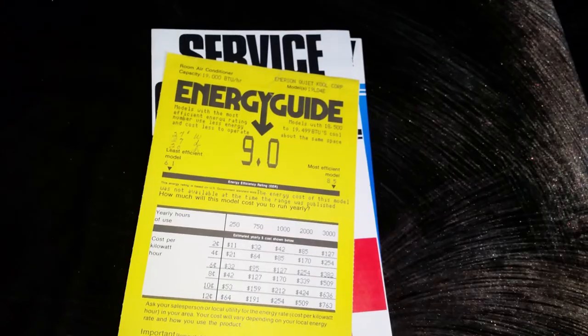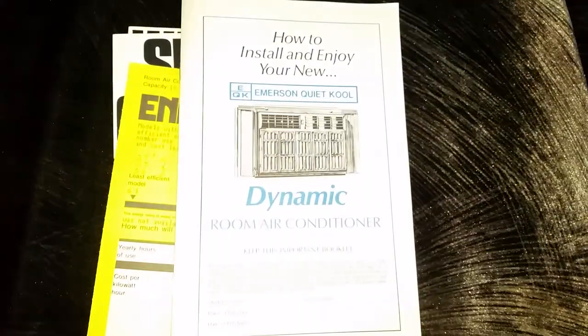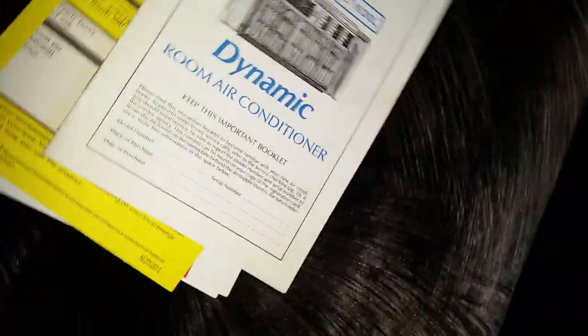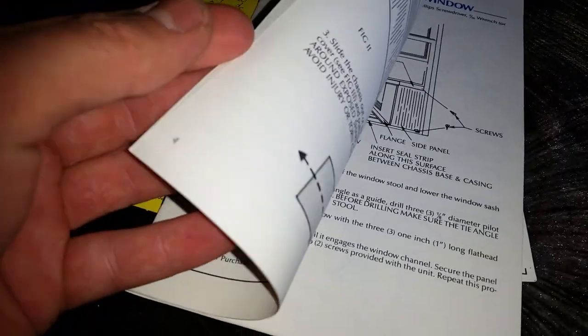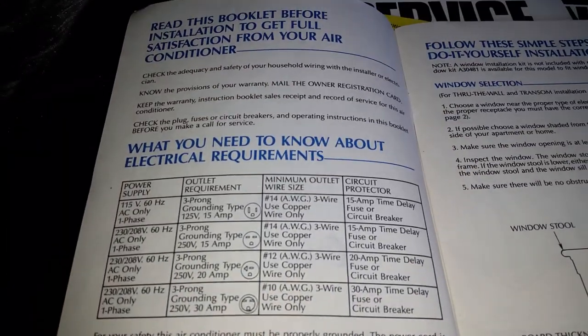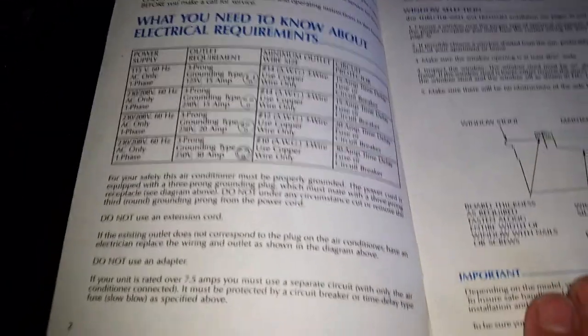The owner's manual's in here. Let me pause it for a second, find the owner's manual. We'll also do a temp check. Here's the owner's manual. I got that. And I think I just messed myself up because the compressor just kicked off. So I'll get still shots in case anyone wants to pause it.